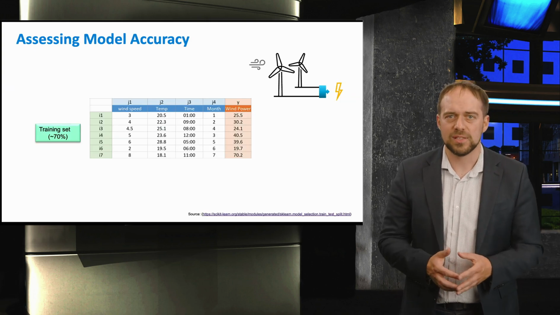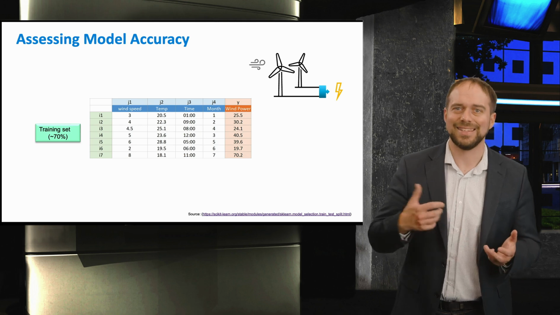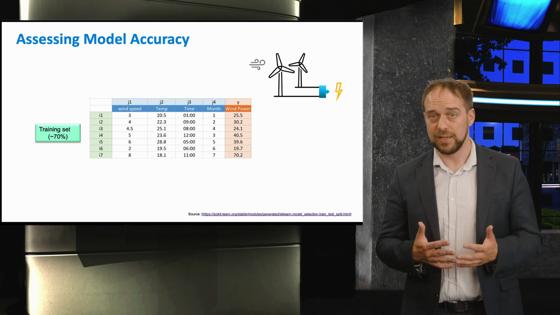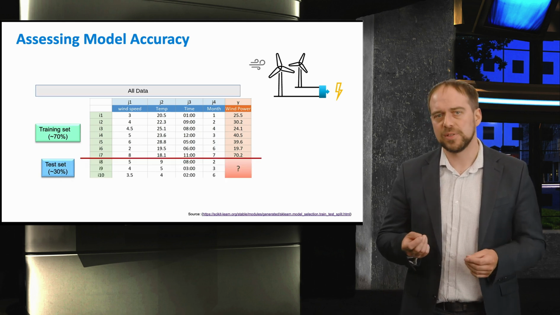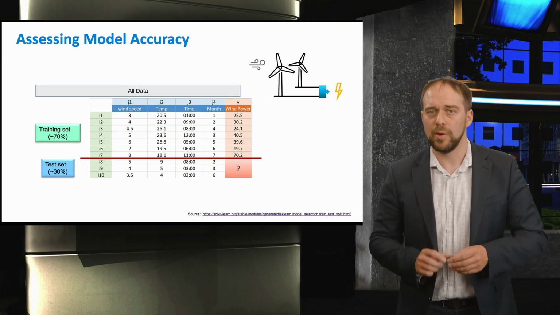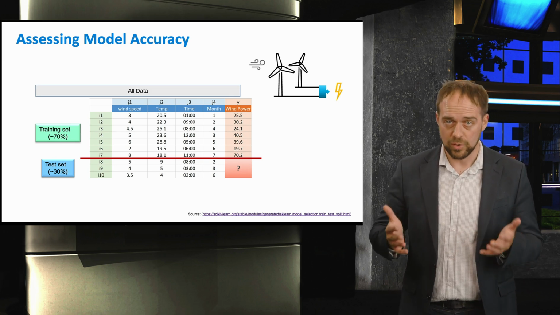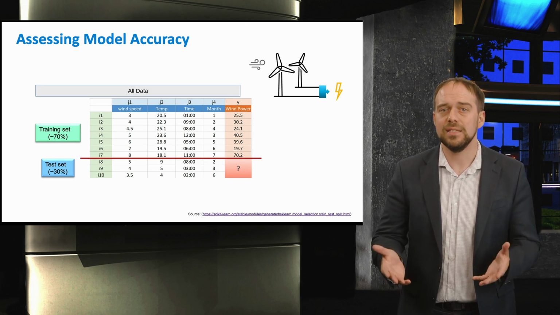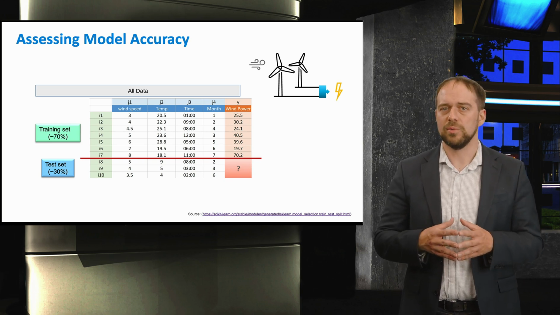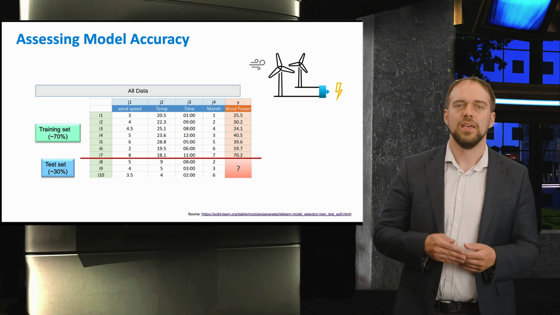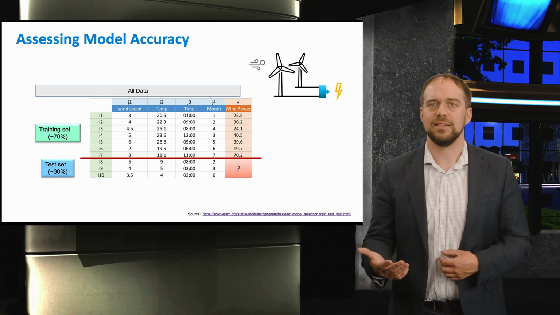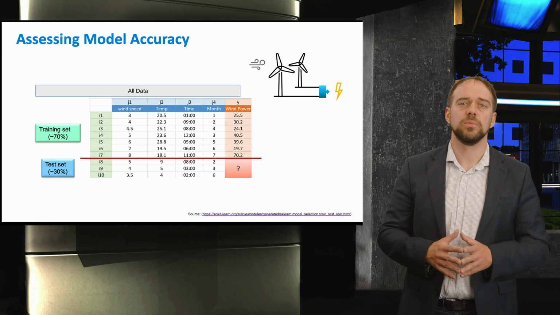Before evaluating performance, we must separate our data into training and test sets. On this slide, you see the data split is about 70% used for training and about 30% held back for testing. This is essential because we want to know whether the model works not just on the examples it has already seen, but also on new unseen data, similarly to how it will operate in real grid conditions. If a model performs well on the training data but poorly on the test data, it is overfitting and not suitable for deployment.